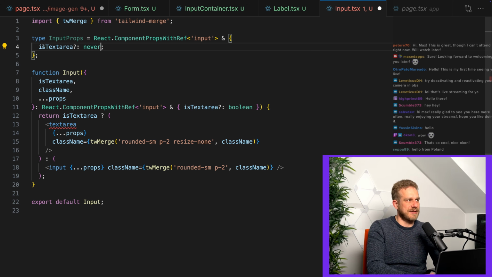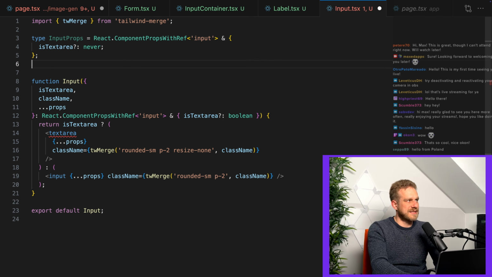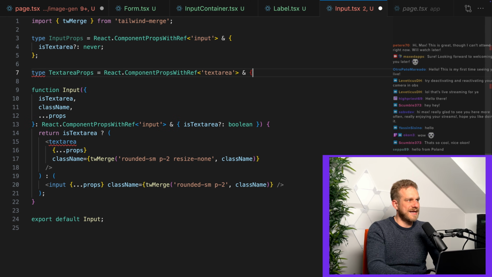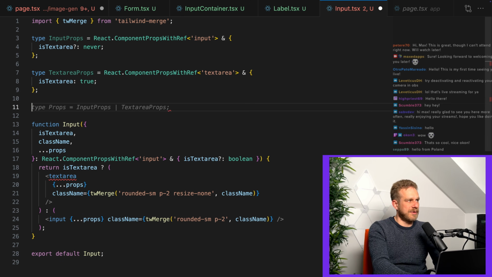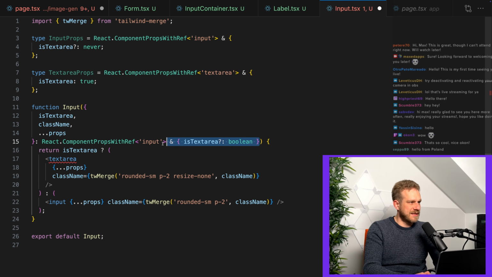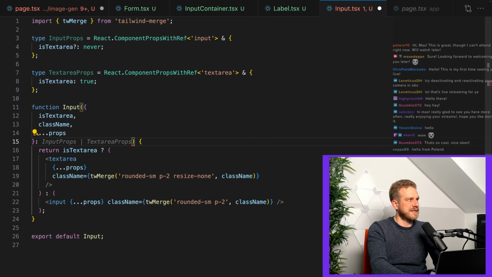Then we can define a second type, the text area props, which is that text area specific props object combined with an object where isTextArea is true, I guess. And then we can use that down here, hopefully, as a union type.